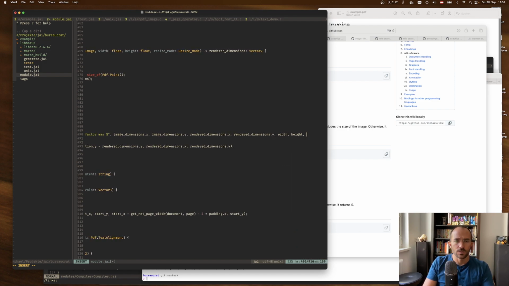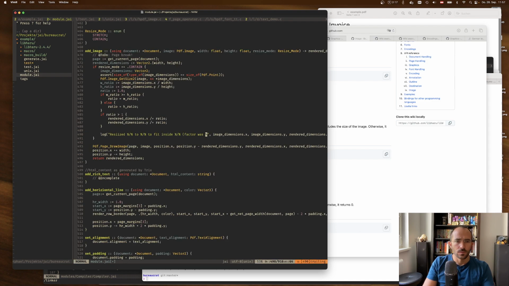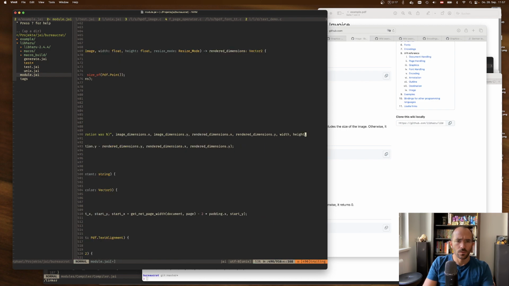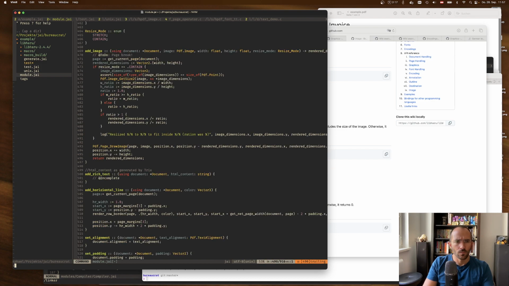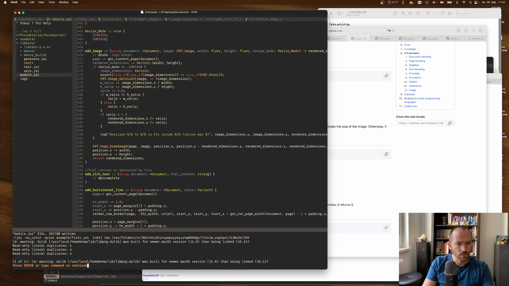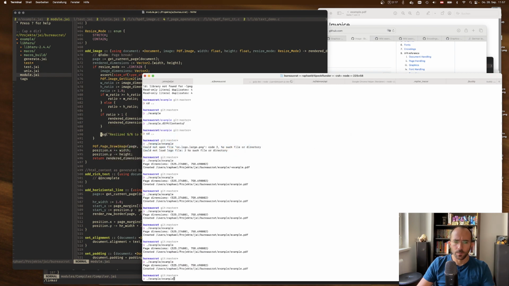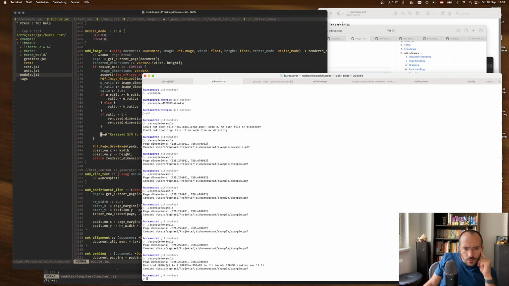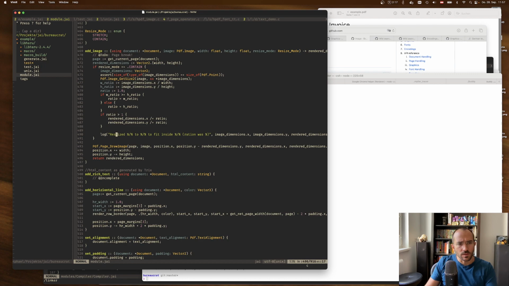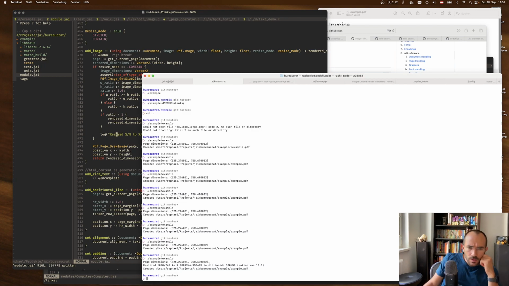Factor was, that's not a factor. Okay, let's see where I messed this up. I messed up the typing. That's the first one. Resized 1,241 to 94. What? That's no good.